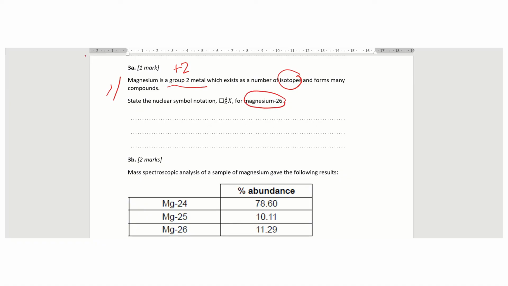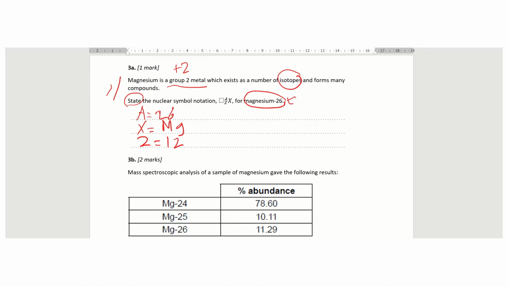State the nuclear symbol notation XAZ for magnesium 26. It's really important to recognize that when you read something like magnesium 26, this is actually saying the name of one of the isotopes, magnesium being the name of the actual element and 26 being the mass number. So since I know that that's the mass number, then I know that A is equal to 26. Another important thing here is that the question is asking you to state. State does not mean to explain anything. You just write down the information that you have. So A is 26, X is Mg, and Z is the atomic number for magnesium, which is 12.